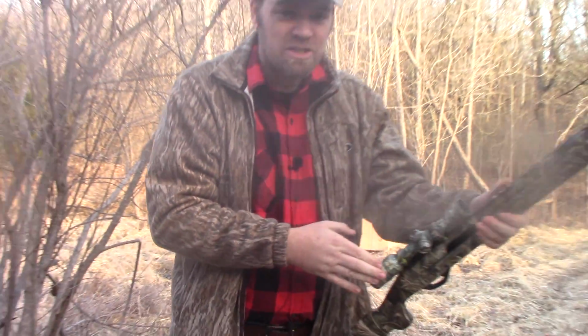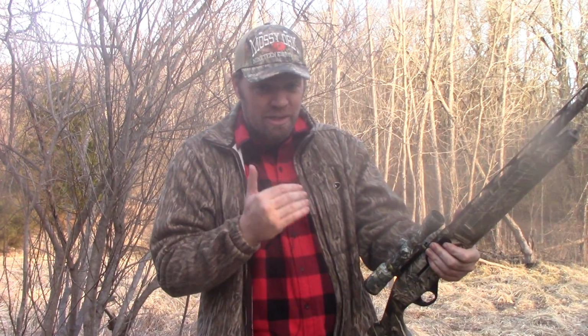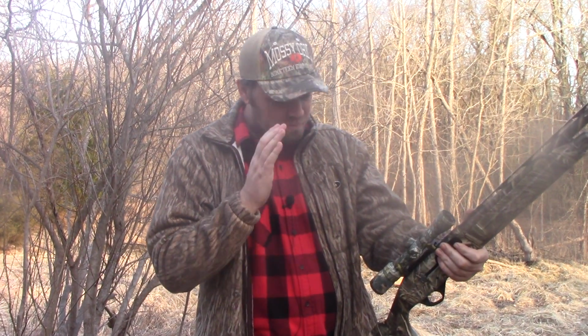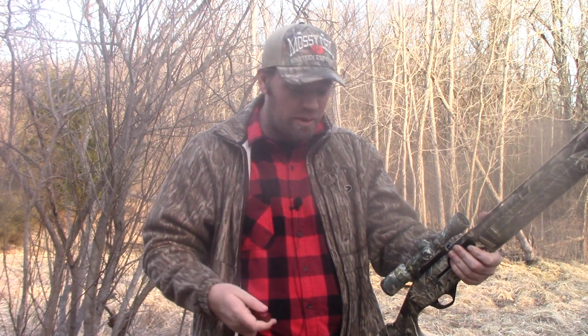All right, now when you're sighting in a scope, if you've never hunted with a scope on your turkey gun, one of the things you've got to remember is to get out here and make sure that you sight this gun in, left to right and up and down. And how you do that is by shooting light loads at close range. You don't have to shoot turkey loads and kill your shoulder. That comes later. But just shoot some light loads, squirrel shot or 7.5 shot, whatever you got.